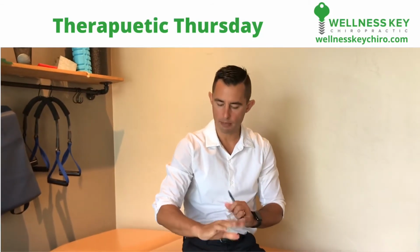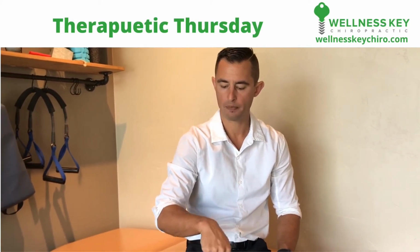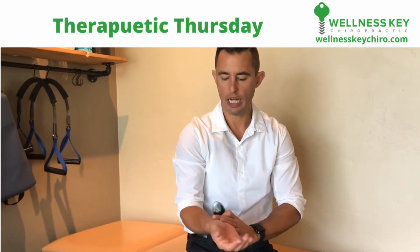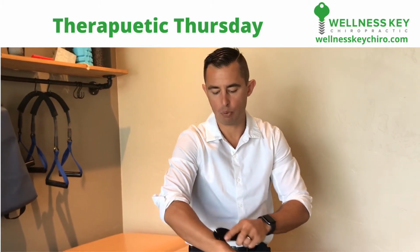If you want to do it even better, let's just say it's on my wrist, and my wrist has been really bugging me. I can't get into full extension. It's really hurting and restricted. Then I would go through a range of motion, warm up the wrist, warm up that joint. Then I take this tool, I put some lotion or cream or coconut oil on the areas that I'm going to be working, and I'm going to gently break up some of that tissue.